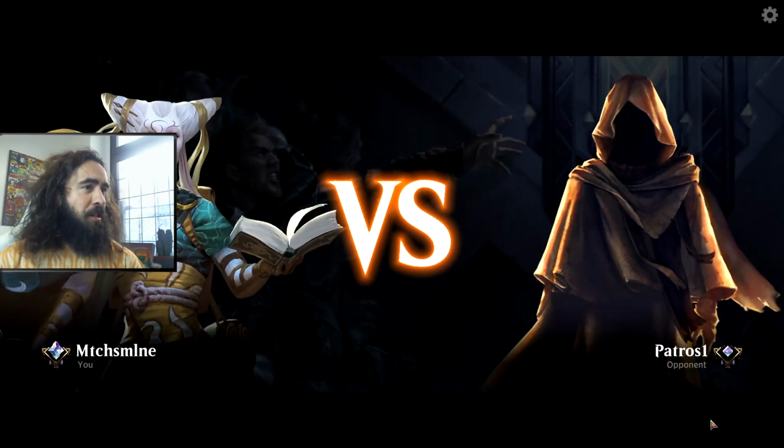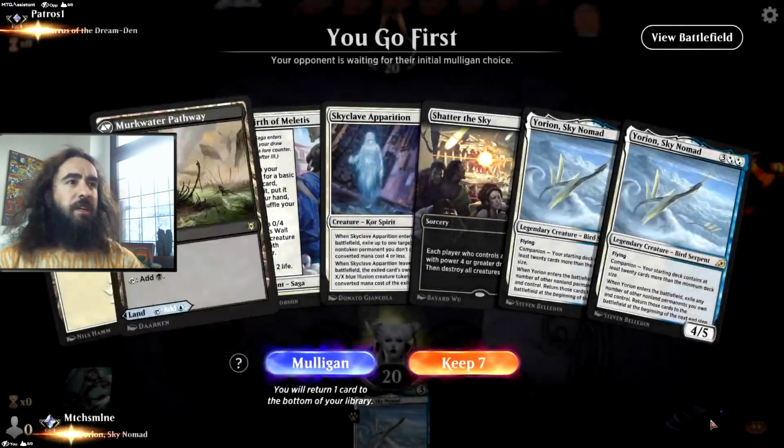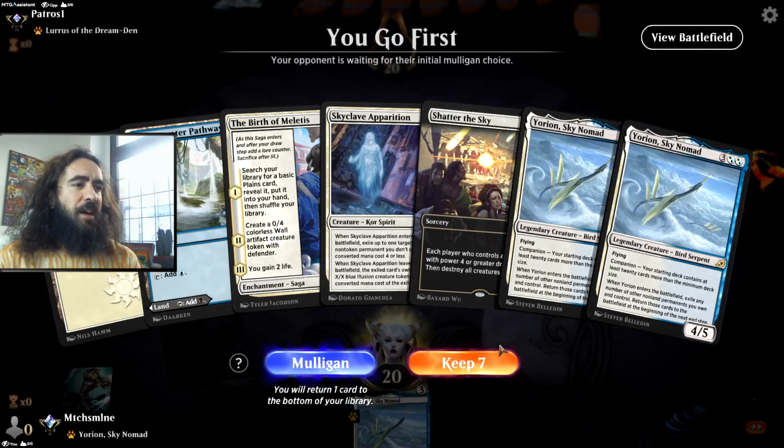So we're up against a Greek cheese. Who doesn't know Patros? It's a Greek cheese. So we are up against rogues. But I go first. I have the Birth of Meletis. And I have Board Wipes. And the Skyclave Apparition.